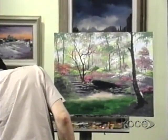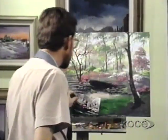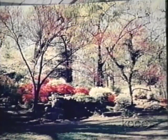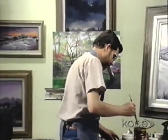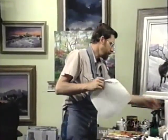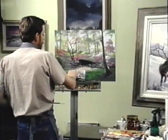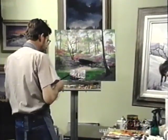Now let's take a look at that tree here. And you can see that it was an old dogwood or redbud tree. There's not many leaves here at the bottom or any blooms. They're mostly across the top. So you see what's happened here already. We'll come back and add some of the pink. But the pink's already sort of in place. If you'll notice up there, we don't have to add a whole lot, but we do need to add enough to cover up a few of the limbs and sort of let them hide. See how they just kind of disappear into the leaves and things?